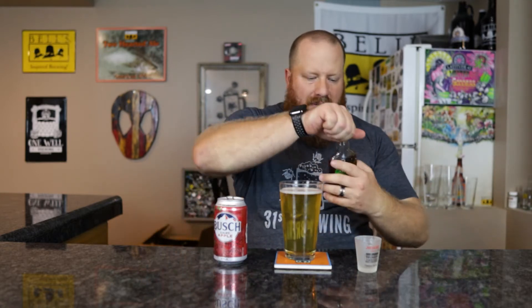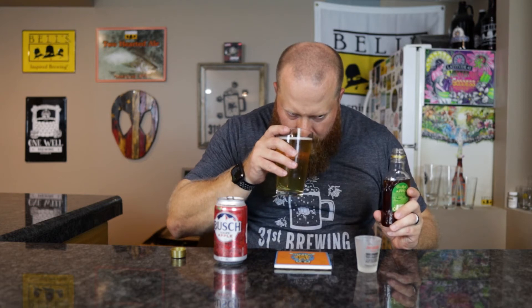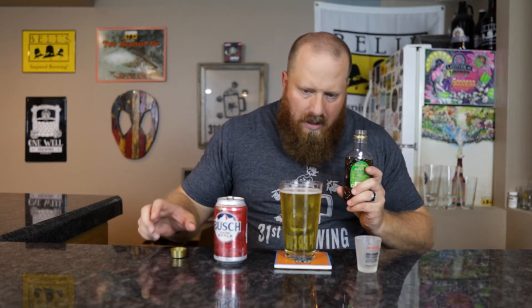Let's smell it. I definitely get more of an apple scent. Smelling the Crown Royal Apple straight, you get more of that whiskey smell with some apple underneath. But with this mixed drink, you get more of the apple — though you are getting a touch of that whiskey too. It almost smells like a very diluted version of the bottle, but it's there.